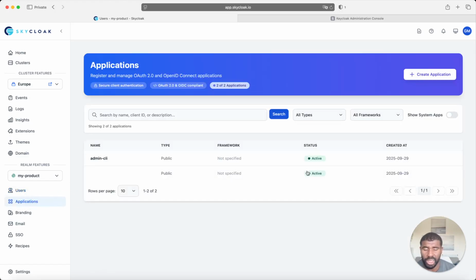I can create applications. So what's an application? In Keycloak, the concept is clients. Here we say application because it's very tied to an application that you're building, either a front-end React or Angular application, or a back-end Golang or Node.js application, and you need to bring authentication on top of it, either for system-to-system communication, or because you want to put a login page that forces users to authenticate before accessing specific resources. In that case, you would need to create an application.